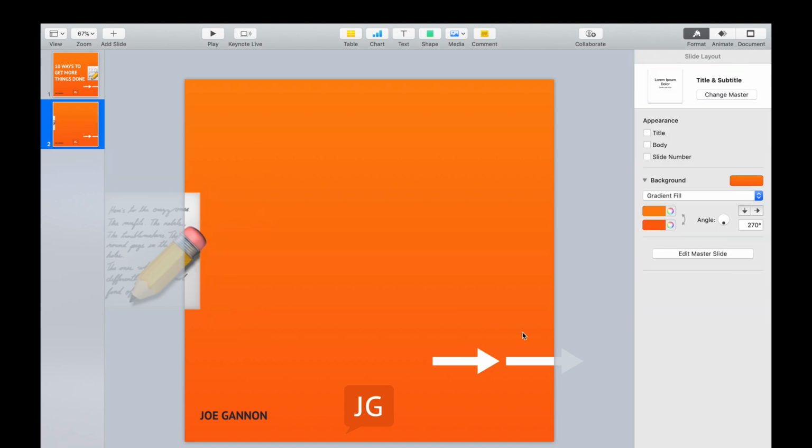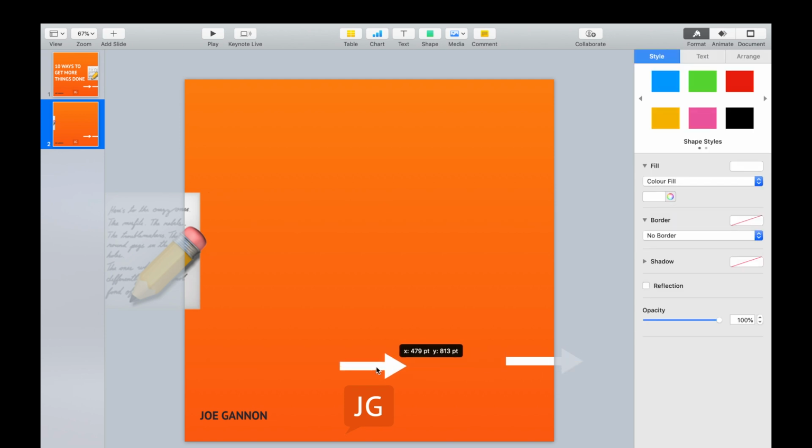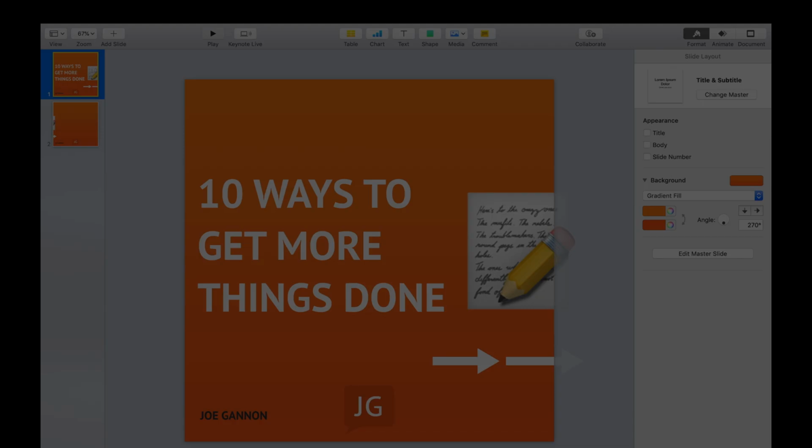Now we're going to do the same for the arrow. You can see here from the arrow, this part of the head of the arrow is invisible. We can move this arrow along to match it up, and then we can delete this one here. As you will see, when we go onto play, it's going to carry over and swipe through.